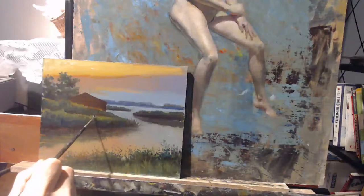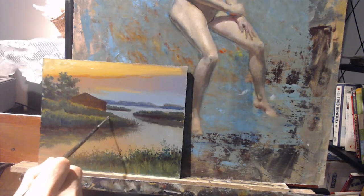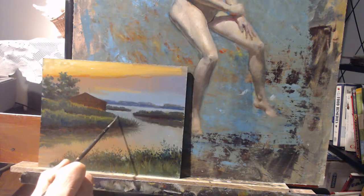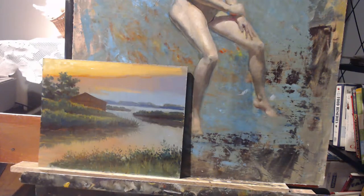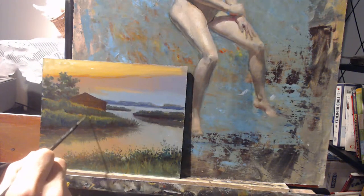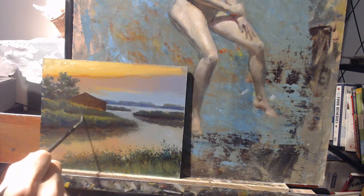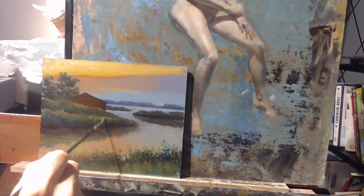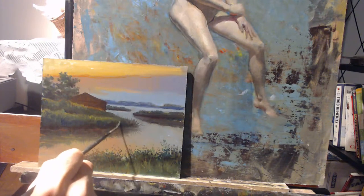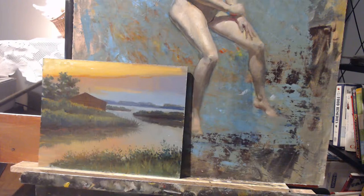I can also make textures by moving the brushwork downward. I felt like that was a little red anyway, so I'm just going to leave the red as part of the idea. Now it's time to really consider reducing the textures as I go back. Way too bright there. Yikes. Better.